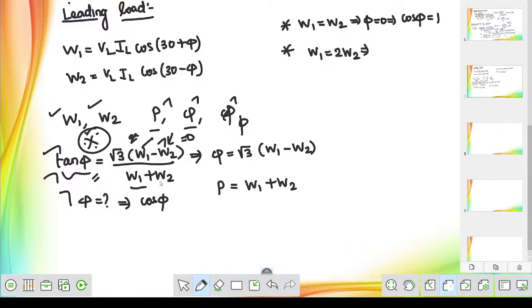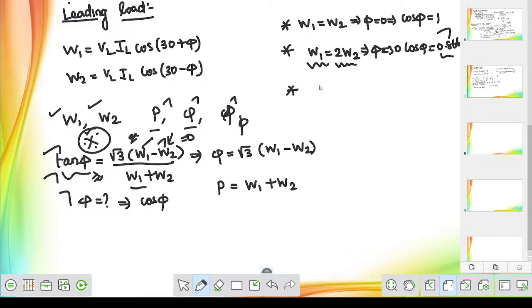Yes or no, sir? So if you calculate the value of phi from this, phi will become 30 degrees, because we know tan inverse of 1 by root 3 is equal to 30 degrees. So if you calculate cos phi from this, then the value of power factor will become 0.866. Now the direct question is, when wattmeter 1 reads double wattmeter 2, what will be the power factor value? 0.866. If you remember the answer, directly you can get 1 or 2 marks.